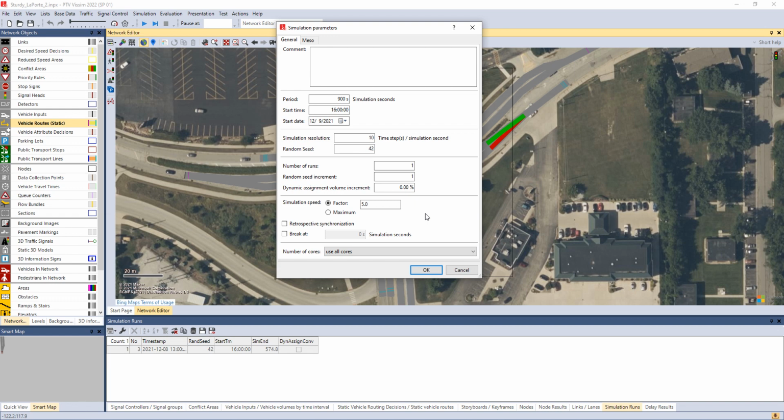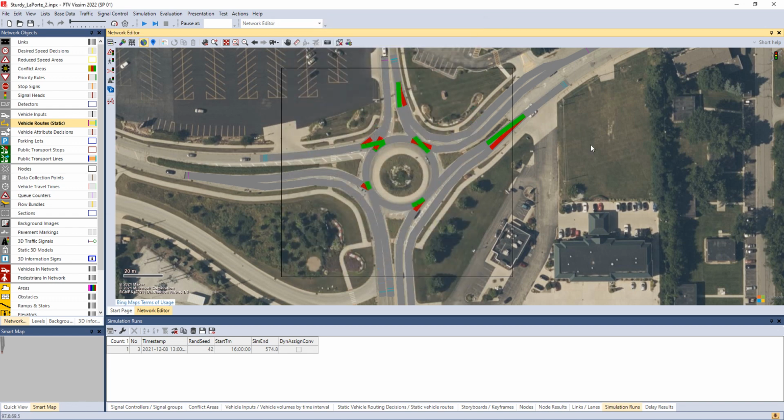If you set a factor in here, it should run pretty smooth. So I like that, it looks smooth. To do that, we're going to use all the cores, we're going to use all the computing power we can get to. Right, do that. So that's the setup for that.